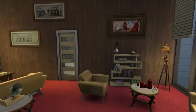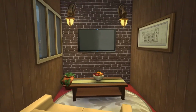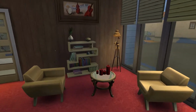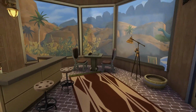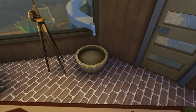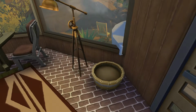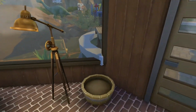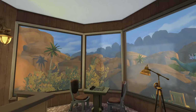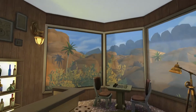So this is the living room, actually, where there's just a love seat, or two-person couch, for the television, kind of crammed in the corner. But then we have a little seating area here with a bookshelf and also a bar. And a chess table, a guitar, and one of those flower pots where you can plant, I think up to 3 or 4 outdoor plants. That's quite a nice thing to have in here up against the big window so they get plenty of light. I did not add any curtains here because there was a bit of a glitchy issue. Even though they say you can move them up and down as much as you like off the wall, they still cling to the windows for me.